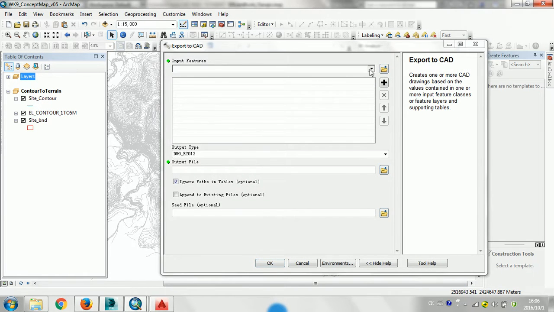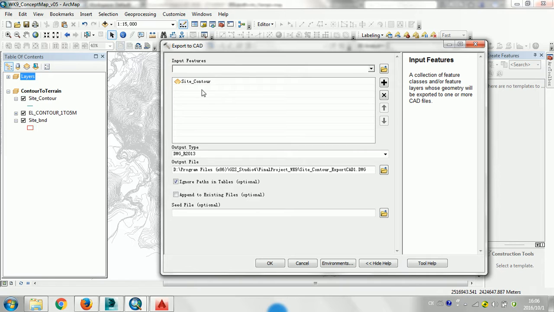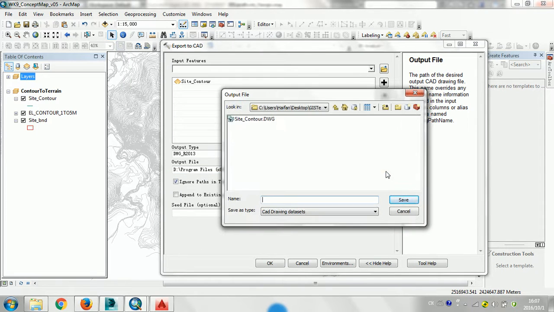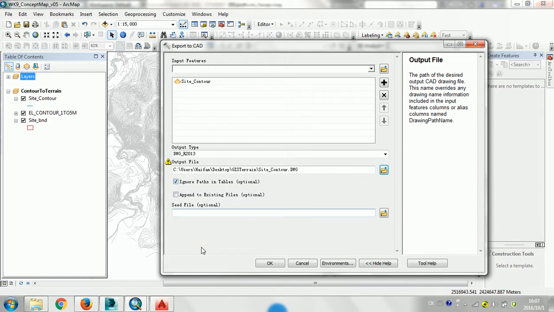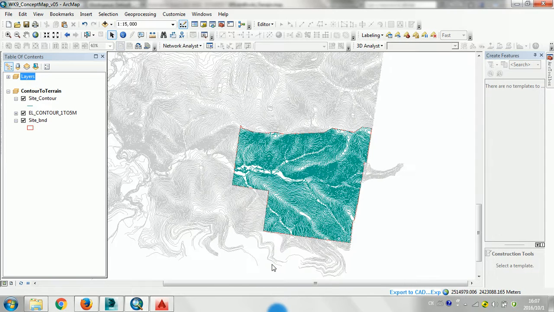The input feature will be the site contour, and then we can choose the location we want to export it to. So we can just use this desktop folder, name it sitecontours.dwg, save, and then click OK.